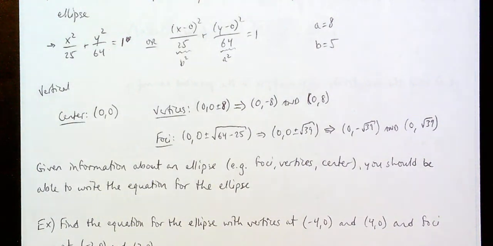So these were our two sample problems in being able to take a given equation for an ellipse and state the key features of it, like centers, vertices, and foci. We're going to stop here for now. In the next video, we are going to continue working with ellipses, and we are going to see some other types of problems that you should be able to solve pertaining to ellipses.